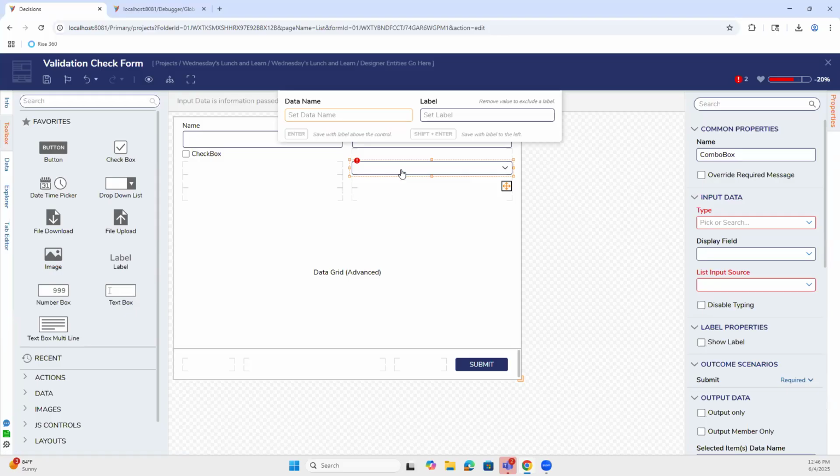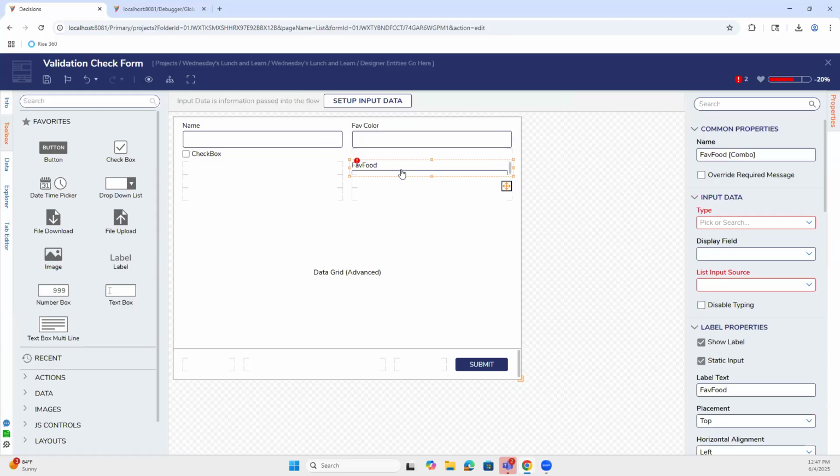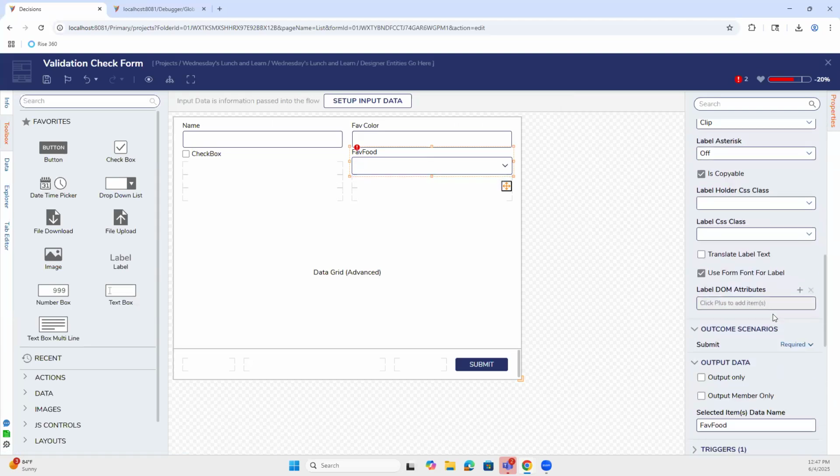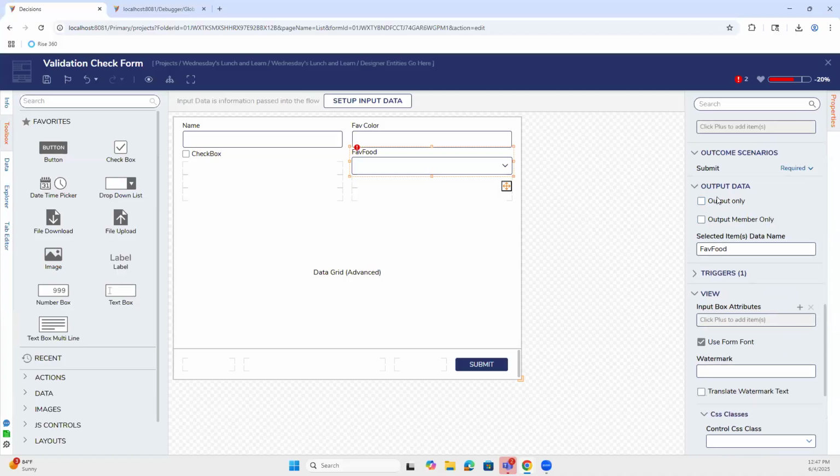So say an approver comes on down the line and the drop down's already been selected, but we have it marked as output only. Will it still be mapped to the overall data structure input, or is it not going to have anything there? Does that make sense?